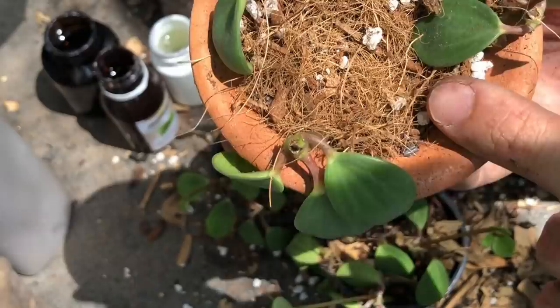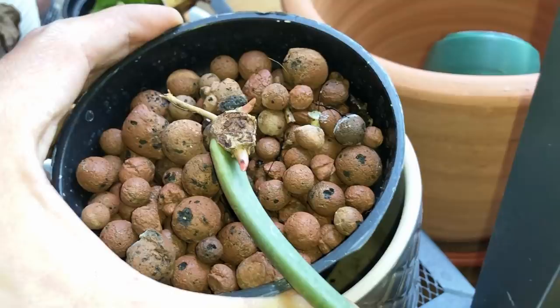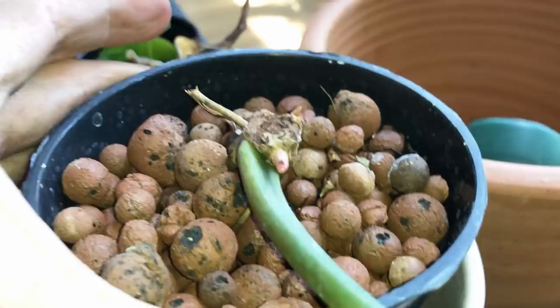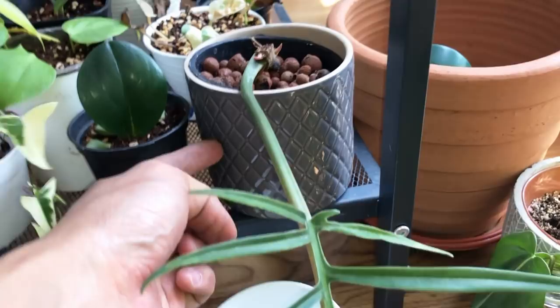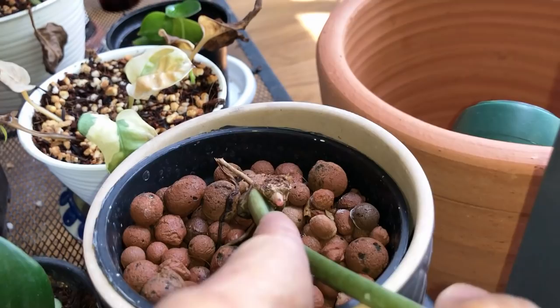Here is my LECA setup — just a preview, I'll do a full video on it. Here's a cutting that's lived here for about a month and it's doing well — no brown edges and it's got a new growth point. I rooted it in water first, then stuck it into the LECA balls with a little water at the bottom. It's better to have a clear vessel so you can see the water level — with an opaque pot it can be scary not knowing if the plant is drying out.